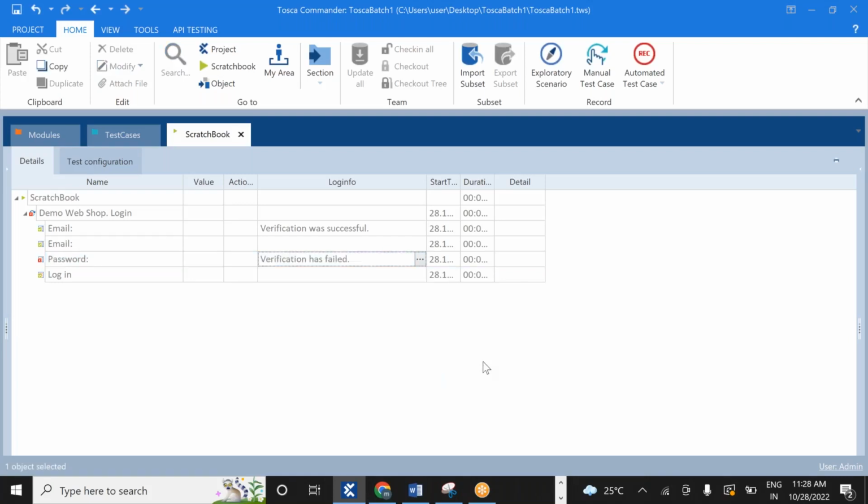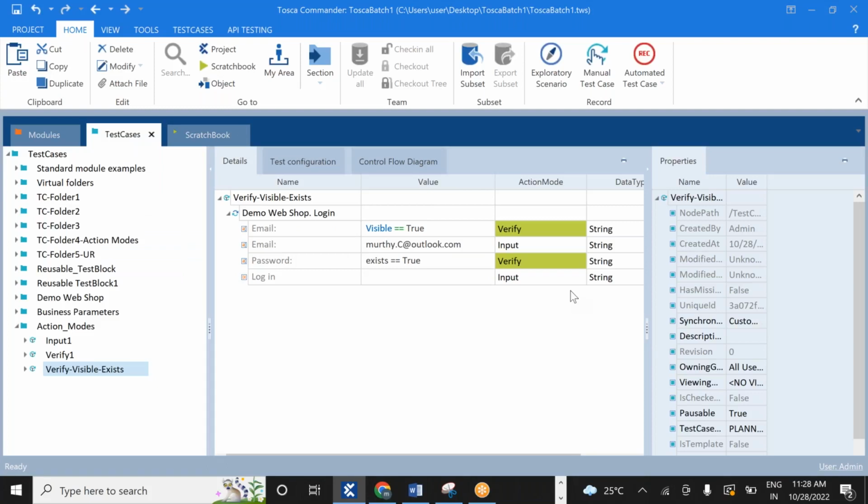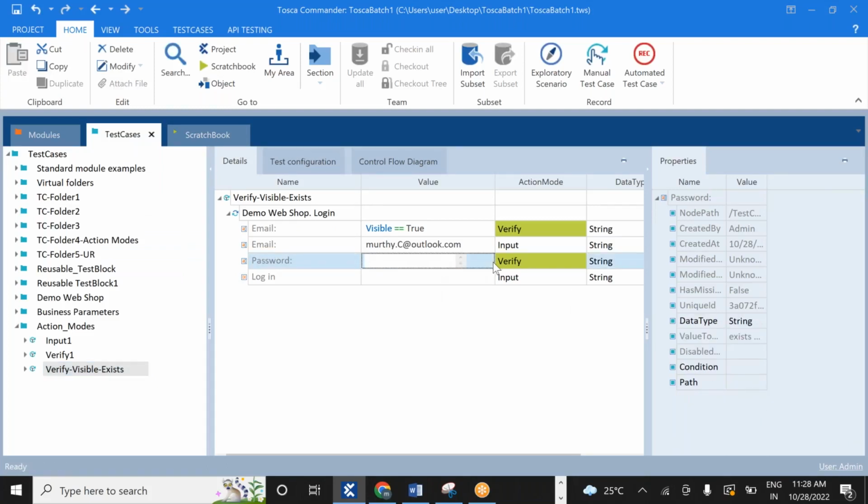Wait. I'm going to remove this. I'll mention the property here. Exist equal to true in this. So whether the button is present or not.